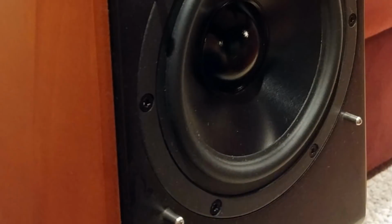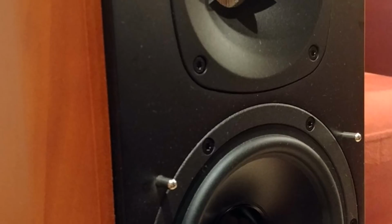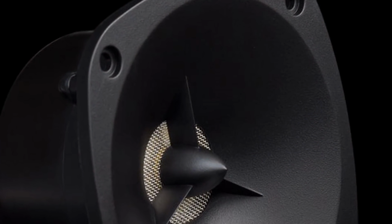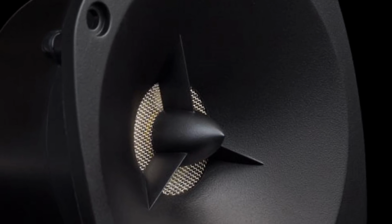Let's start with driver topology and just in general what kind of design it is. So the Edifier S2000 Pros are a two-way rear-ported design. They have a 1-inch planar tweeter, which kind of looks to me like a ribbon, but it's also in a very clever waveguide, and that helps to control directivity, narrow the dispersion, so it gives you good off-axis performance to match the directivity of the midrange. So basically you get better integration between the midrange and the tweeter.